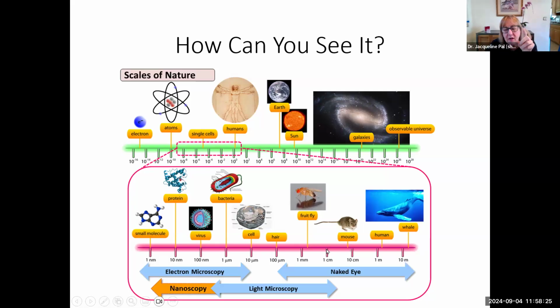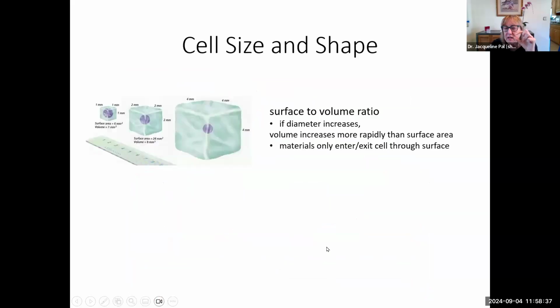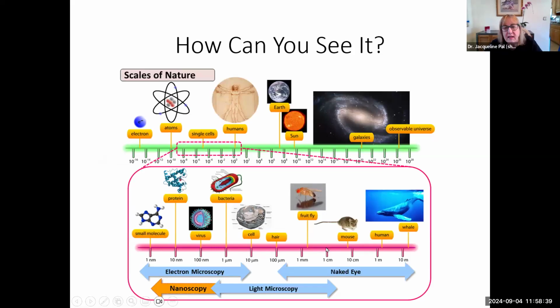All right, so here is a centimeter. An inch is just about 2.5 centimeters, so a centimeter is a little bit more than a third of an inch, but less than half of an inch. And a centimeter is made out of 10 millimeters. So a fruit fly is a little bit bigger than a millimeter. It's closer to 2 to 3 millimeters in size.